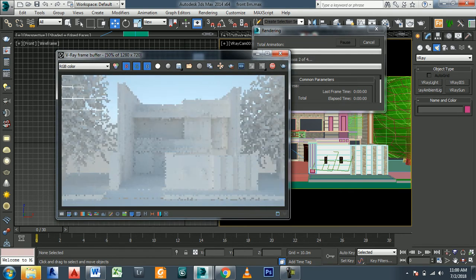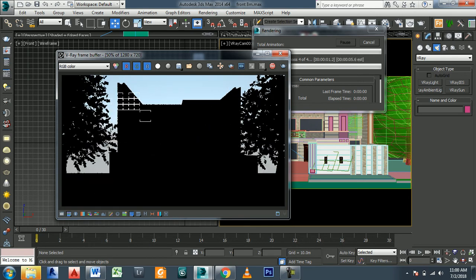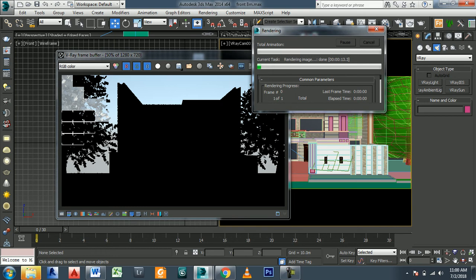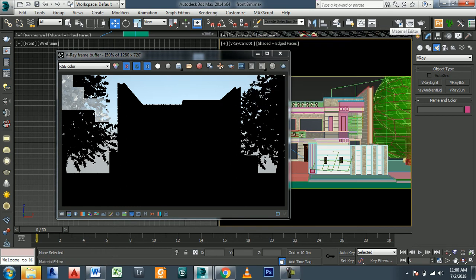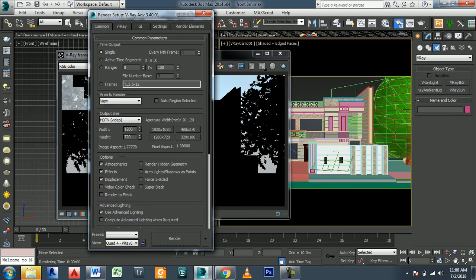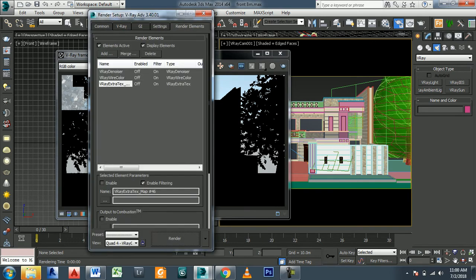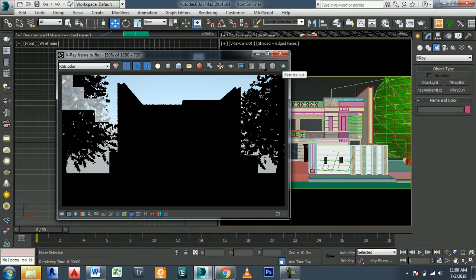Right now I am here and you can see, first of all, I am watching my light mode, like where is my light. But I think here in render setup, you mixed up a lot of things. I will delete. This will make long render time. Delete, delete, and delete. Right now, again, I will take a render.